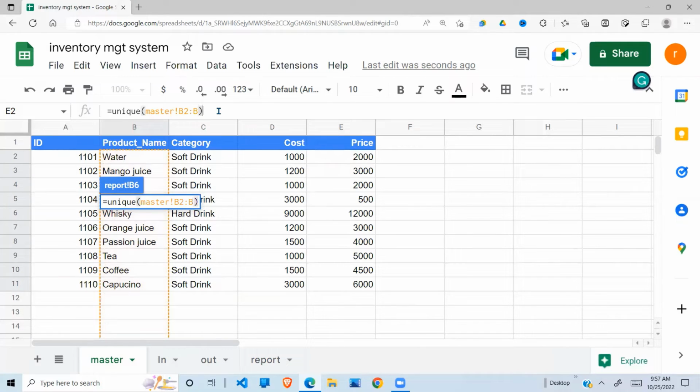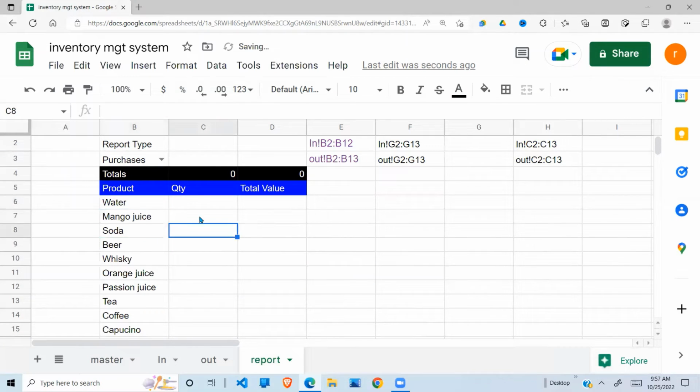If I have more, I'll not need to update my formula. So when I do that, I'll get a unique list of all my products as they appear here. Of course, if you want to sort, you can sort by and other things you can do.